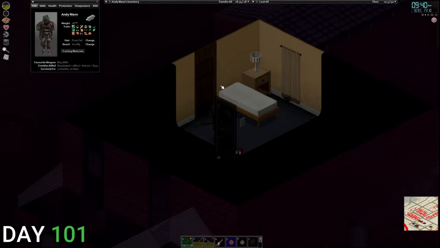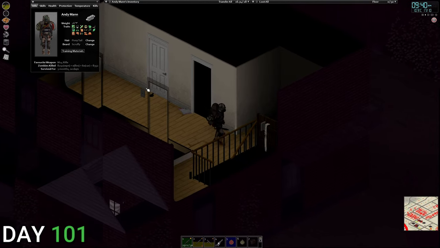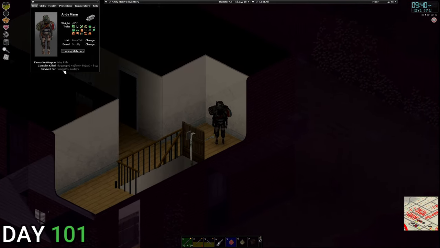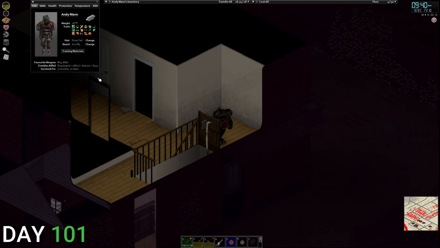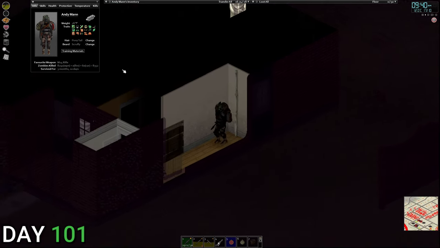All right, there we are, day 101. We have survived 3 months, 10 days. A Project Zomboid month is 30 days, so that's 90, and then 10, that's 100. We have survived the 100 days. Let's have a little recap of everything, I think.